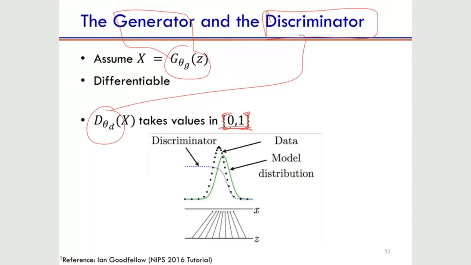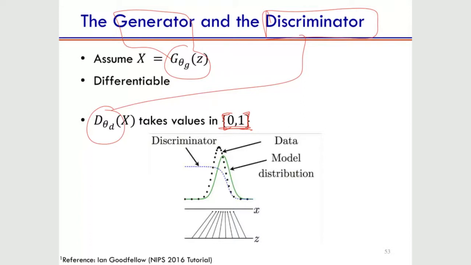Now think of G coming into the picture and saying, I'm going to start producing X's from noise, such that the X's seem as if they are being drawn from this green curve. Now D has an issue, because for D, it has to set it to 0 on the green area. D should output D of X. This is X, X is one dimensional. For the most likely values of X here, D should set it to 0, whereas for most likely values of real data, which is this region, D has to set it to 1.